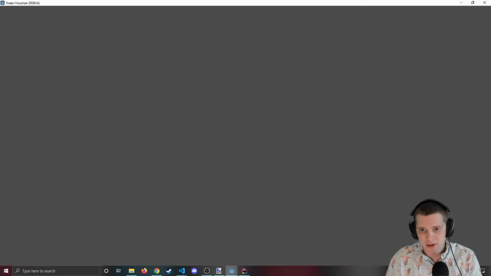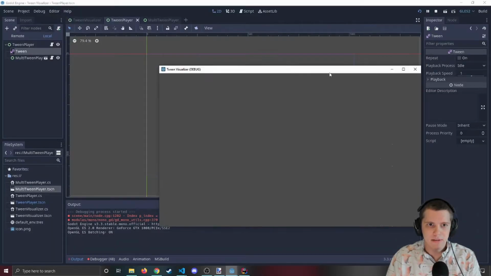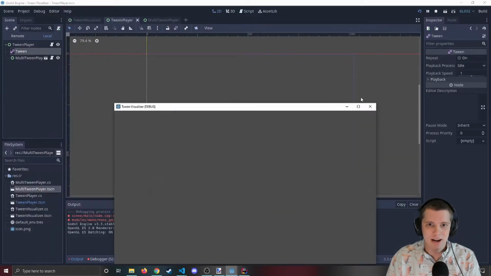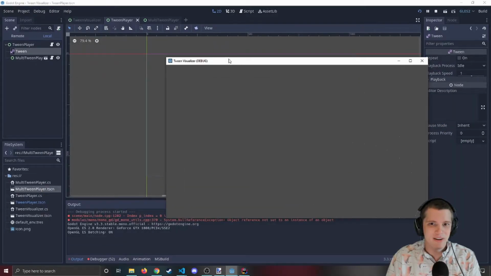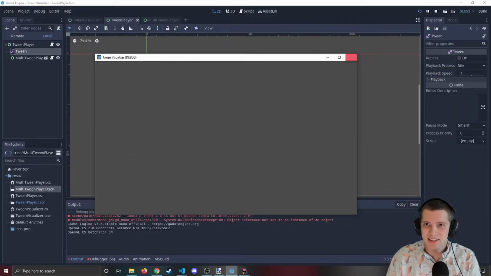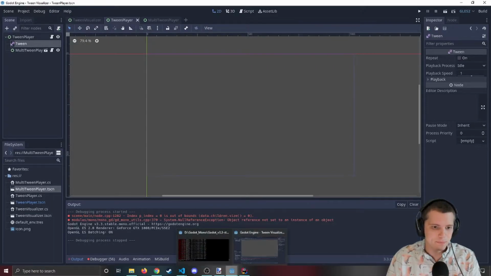Now, there's other ways we could go ahead and fix that. Instead of using a tween, we could code the progress value ourselves. But either way, we're going to run into this problem where there's a big frame rate loss by doing the logic that we're doing. And yeah, if you see as I move this around, hopefully it captures, you can see that moving it around even jumps around. So there's something going on that's being awfully slow.